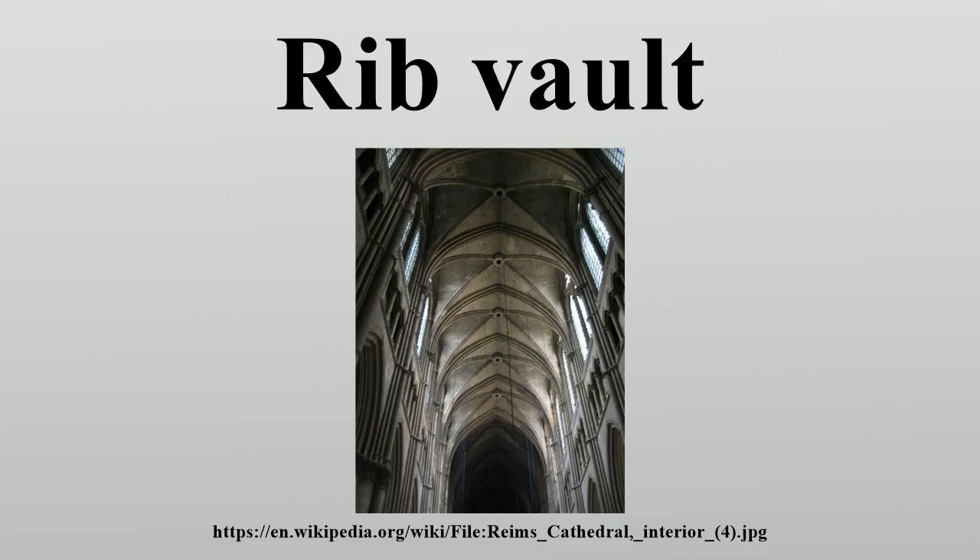To meet this, at first the transverse and wall ribs were stilted, or the upper part of their arches was raised, as in the Abbey of Jumièges and the Abbey of Caen in Normandy. The problem was ultimately solved by the introduction of the pointed arch for the transverse and wall ribs. The pointed arch had long been known and employed on account of its much greater strength and the lessened thrust it exerted on the walls. When employed for the ribs of a vault, however narrow the span might be, by adopting a pointed arch its summit could be made to range in height with the diagonal rib. Moreover, when utilized for the ribs of the annular vault, as in the aisle round the apsidal termination of the choir, it was not necessary that the half-ribs on the outer side should be in the same plane as those of the inner side, for when the opposite ribs met in the center of the annular vault, the thrust was equally transmitted from one to the other, and being already a broken arch the change of its direction was not noticeable.